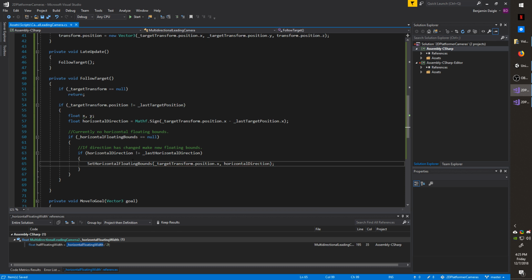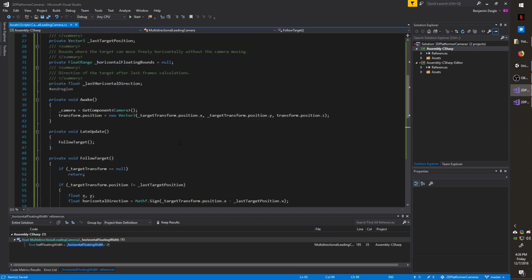So also whenever they change direction, I'm going to want to reset the smoothing, so how quickly the camera catches up, because how this works currently is as they move, the camera starts off slow and then it speeds up and then it starts to slow down again when it gets near the end. And if we don't reset the smoothing value, it's just going to snap from either side. So that's something we have to do when they change directions. We don't actually have any smoothing variables currently set up, so we got to go ahead and do that now.